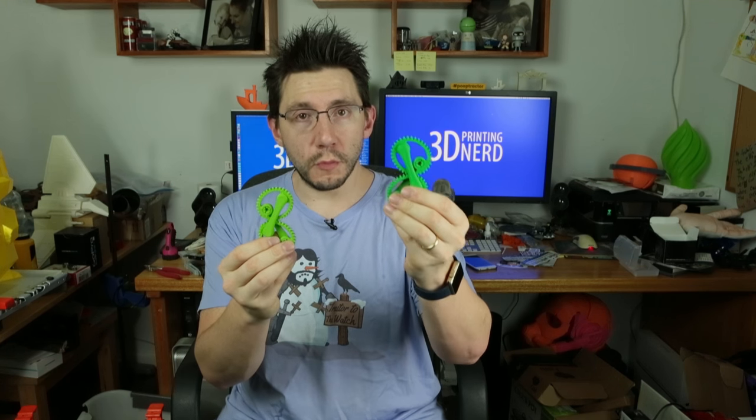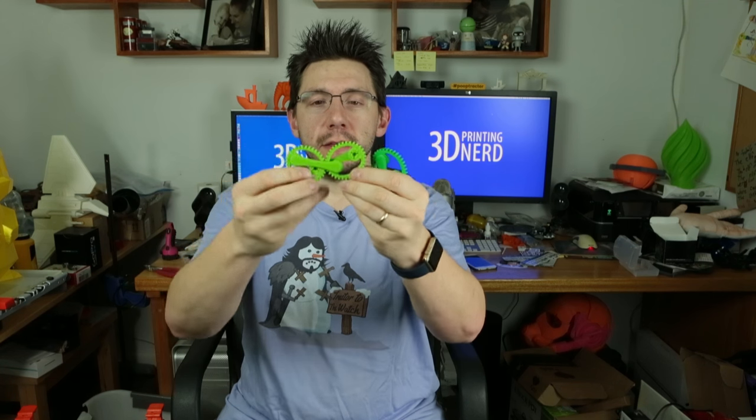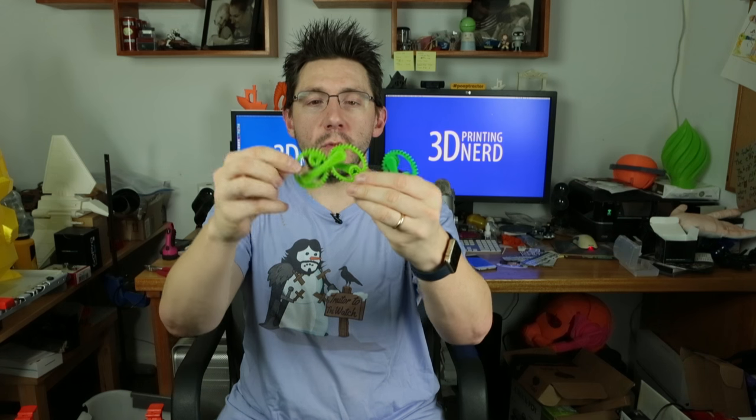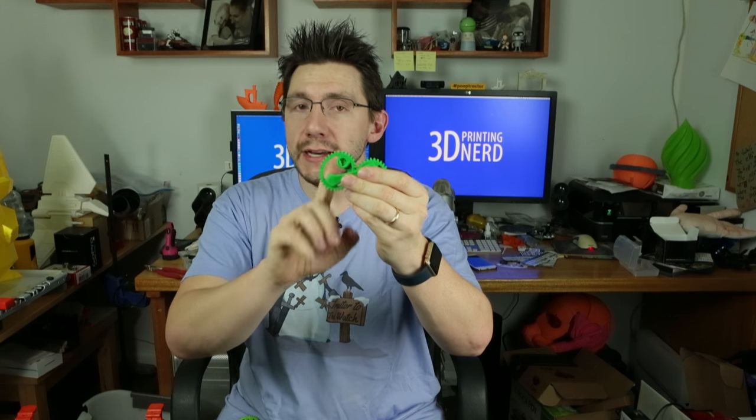Let me show you — I printed these meshing gears. This one's in ColorFab and this one is in Boots Super Premium Series PLA Green. I find that ColorFab is the closest analog to the Boots filament. The ColorFab one turns just fine — everything inserted very well. The Boots one also turns fine and everything inserted well. However, it didn't have the structural integrity and something snapped. I didn't treat it any differently than the ColorFab gear — it just didn't have the strength to withstand being put into the hole. Three of the four slots worked fine. It could have been an air bubble or something with the printer, but it's a result worth noting.